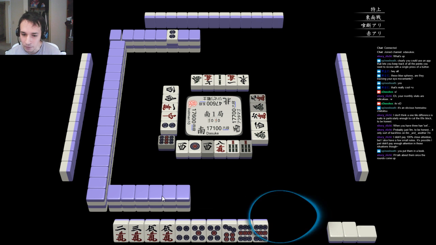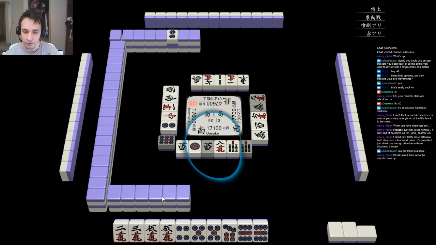So I try not to open if I don't have at least a pair in my hand, because it's kind of hard to get the pair as your last thing. Ideally, you want to end up on a good side wait, especially with an open hand, because time is of the essence. Unless, of course, you have a Mangan, then it doesn't matter what you have, just go for it. In this case right here, though, we can pon this, take 1-shanten, and then we can have double side right here, double side right here.